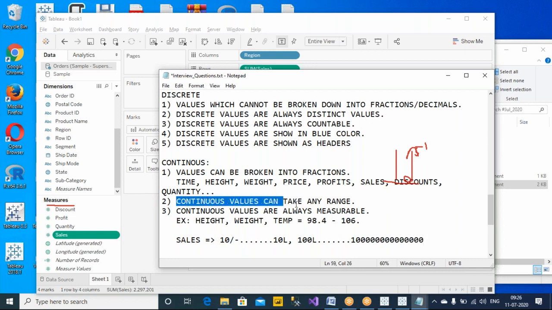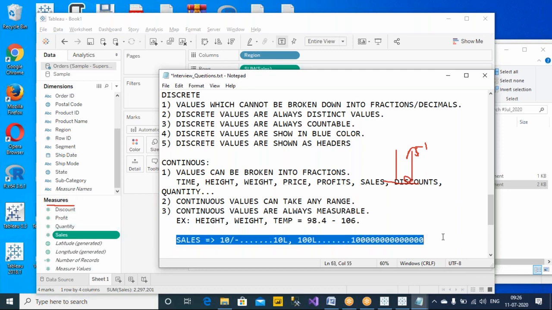So the continuous values can take any range, but most of the time they fit into some range. Generally it can take any range, so there's no upper limit. If there is no upper limit, then that field will be classified into the measures.